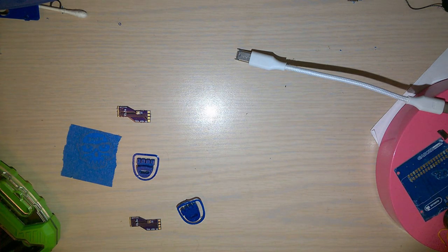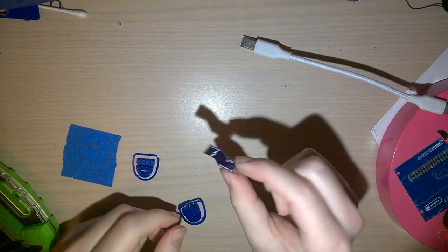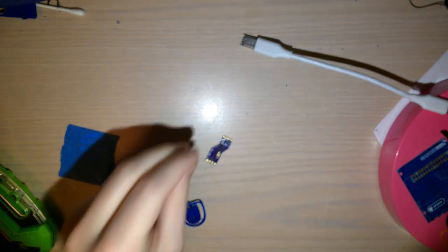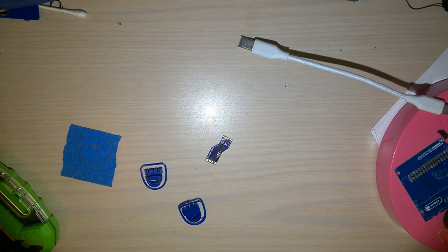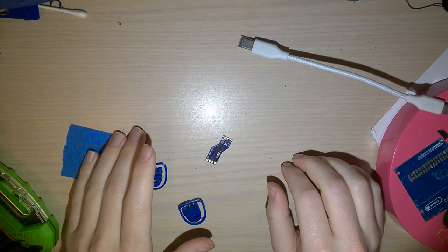Alright. Before I solder this in, I just want to double check that it does actually fit properly, because this is a prototype board, hence the A on there. This also includes breakout for the CC resistors, in case you're hooking this up to a USB-C host. There is a difference. USB-C hosts don't quite work the same way as a regular USB 3.0 or USB 2.0 host.